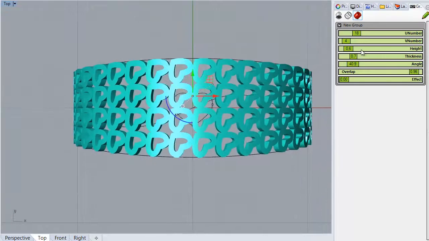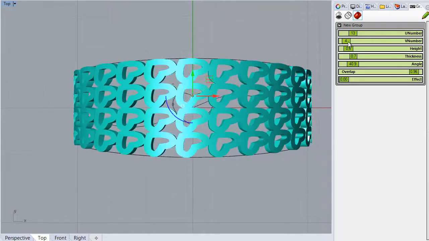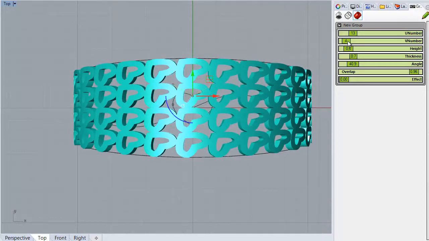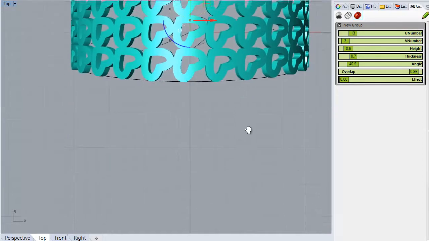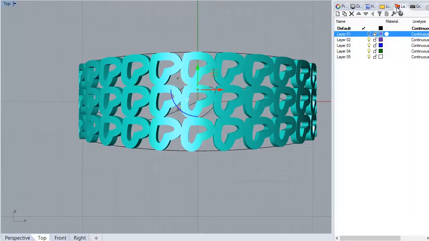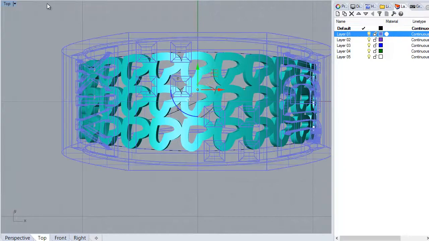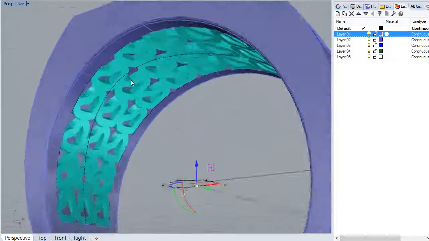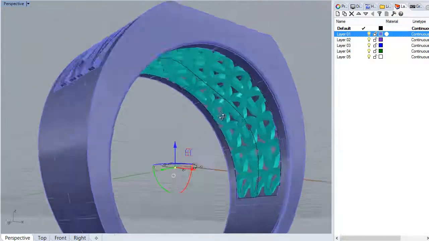Alright, so now we can take the size up. Where is our size again? Overlap, not the overlap, we want to put fewer of them in here. And fewer of them that way, oops, three, maybe four, I don't know. Alright, let's turn your ring back on. Yeah, it's quite a handy little tool.